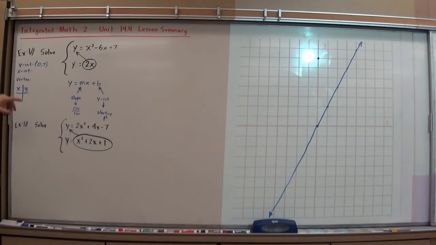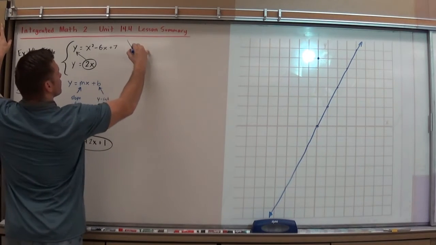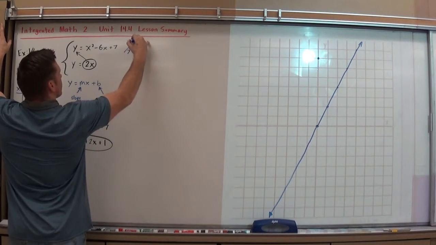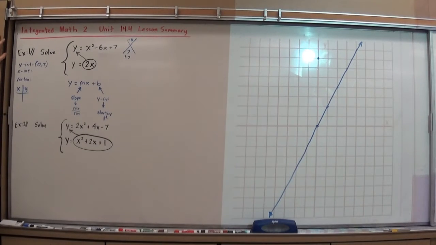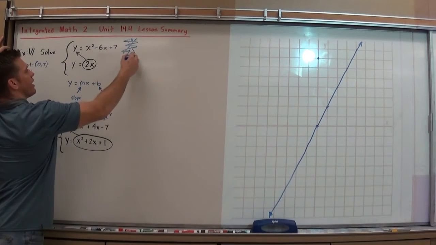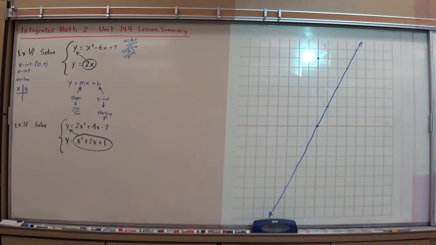And x-intercepts. Now, to find that, I'd have to factor it. And so I'd have to see what can multiply to 7, which is just 1 and 7, but add to negative 6. So 1 plus 7 is 8. 1 minus 7 is negative 6, but that won't work. So really, actually, you know what? I can't factor it. So that's not going to help me. I can't find the x-intercepts easily for this. So I skip them. I move on to something like axis of symmetry or vertex.